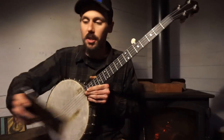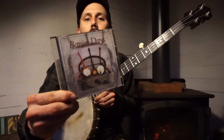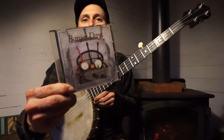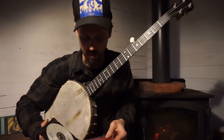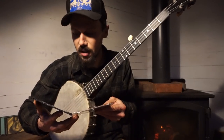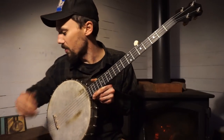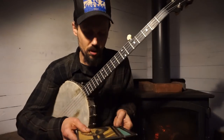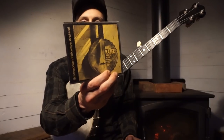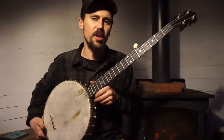Another important CD is the only other one where you'll find George Gibson — it's called 'Banjo Days.' Gibson has a couple of tracks on here, and if you're into varieties of different styles this is an important CD to get. It has three banjos on the front cover and is also from June Apple Recordings, 1999. That's another Clifton Hicks must-have. Other sources for this style: Cassie, another East Kentucky musician with Smithsonian material, and Rufus Crisp, another important East Kentucky musician relevant to this lesson.